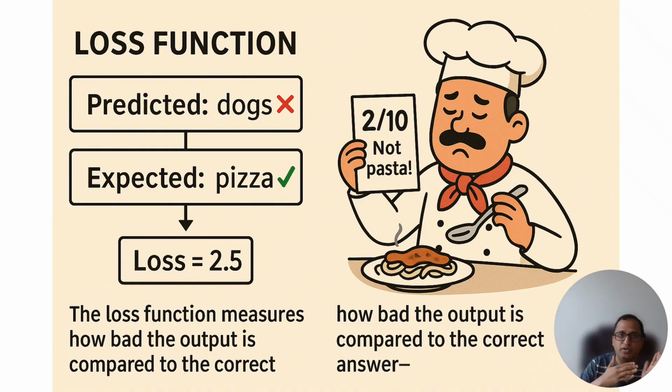To summarize what we have done so far: in step 1, we initialized the weights. In step 2, we took a sentence, I love pizza. We tokenize that sentence, converting the words into numbers, and pass those numbers to the model. The model goes through all the layers in the neural network and predicts the next word. The next word came out to be dog, which is wrong. Now we computed the loss. Again, this goes through all your typical transformer blocks: first the attention mechanism, then the feed forward layer and everything, and now you have the output.